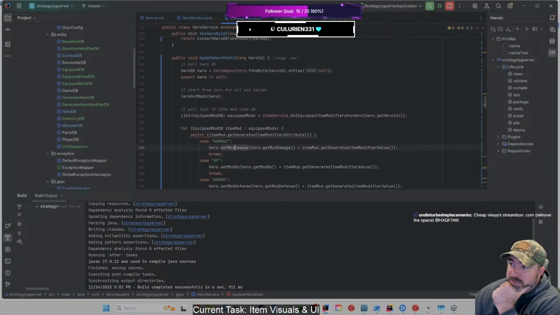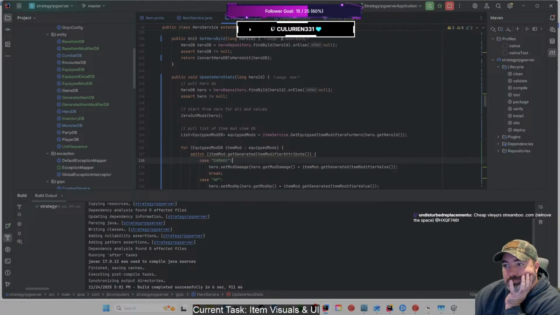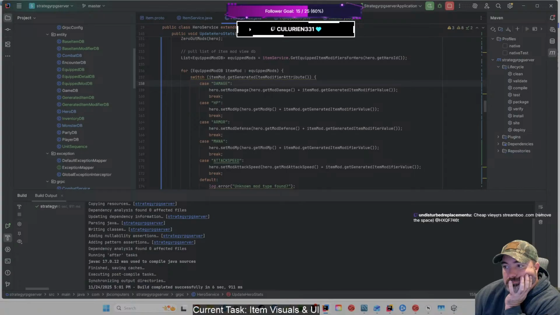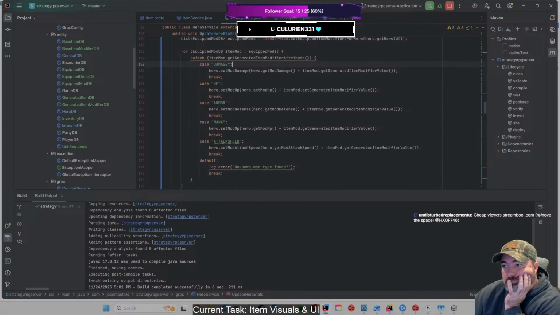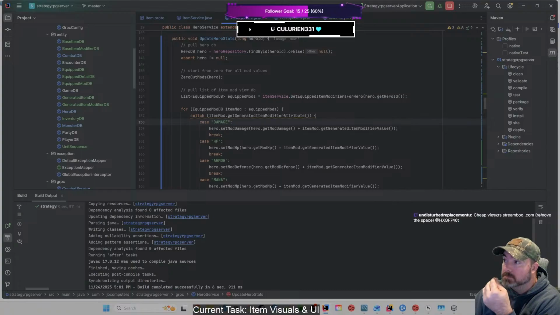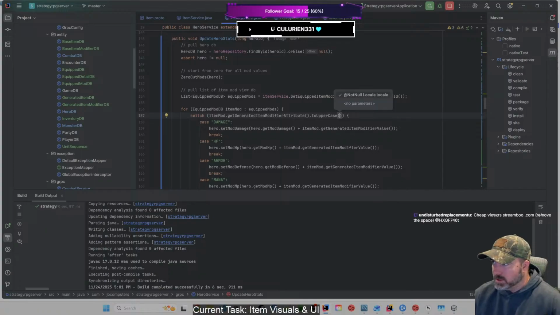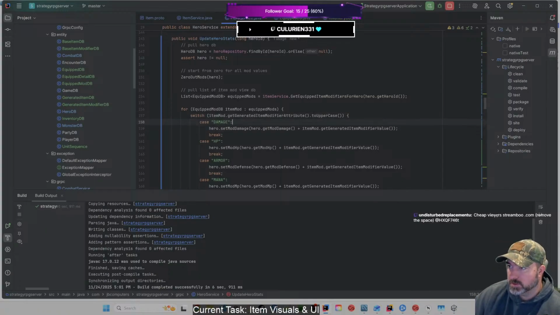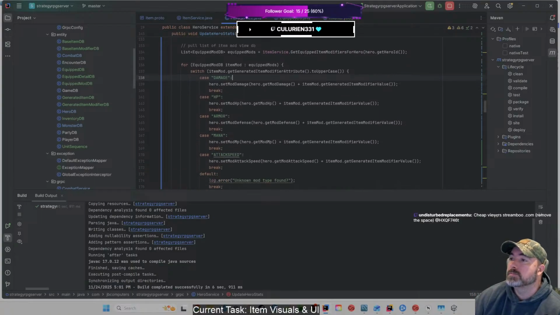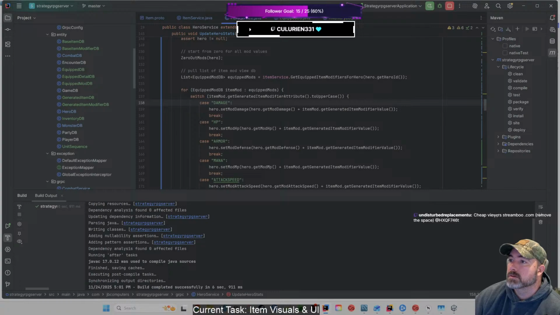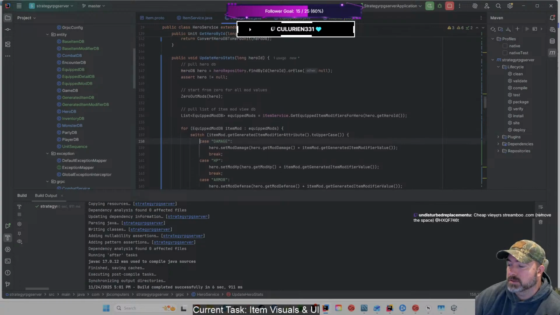All right, so hero, set mod, get whatever's there already, and then add the additional value. Let's make sure this is uppercase, just in case we have more of those lowercase issues. All right. We just need to add all of the values in here now.